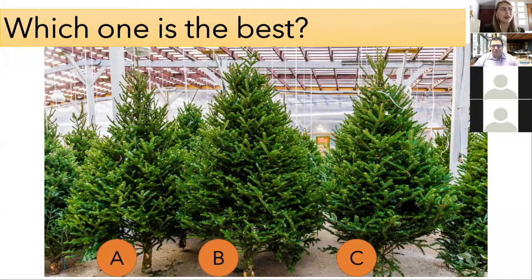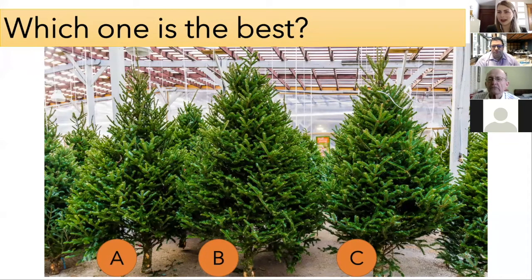Okay, so that brings me to here. What if I asked you which tree was the best? So that's not for your family. I want to know if this was in a competition, which tree would win. Is your answer the same? Looking at tree B, I'm not sure if some of the background trees are making that tree look bigger or more dense. Yep, that's possible.